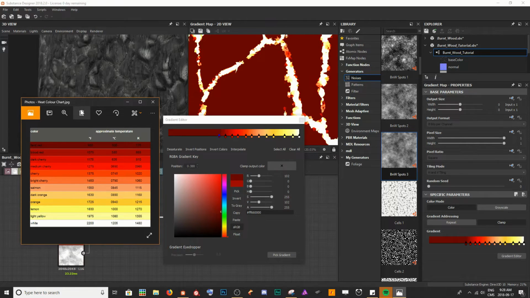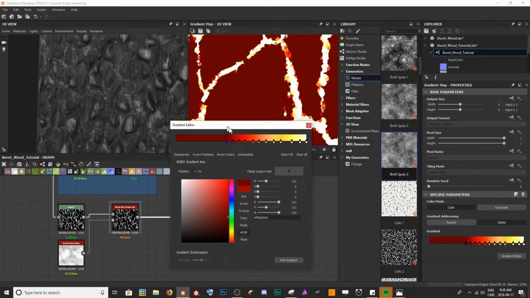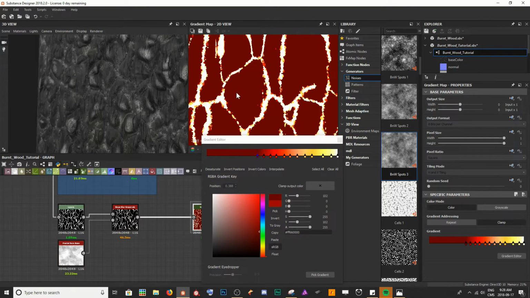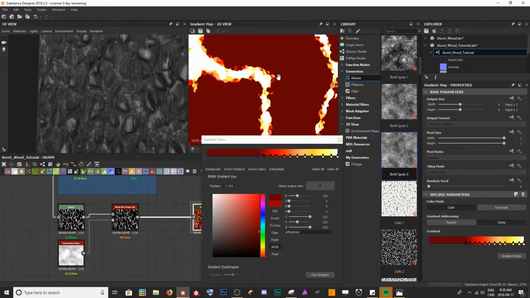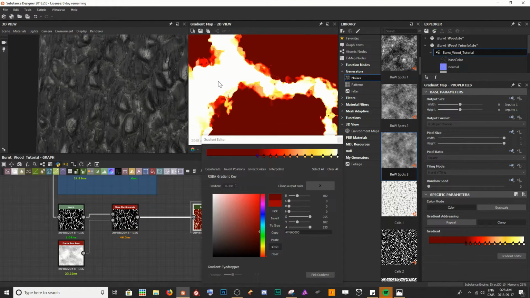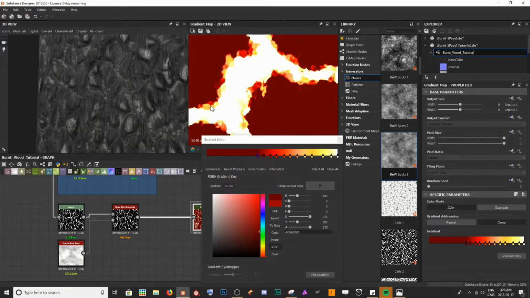Again, I'll link this in the description below so you can use this exact same chart. It's going to give us a nice hot fire transition, and you can see it's looking pretty cool.